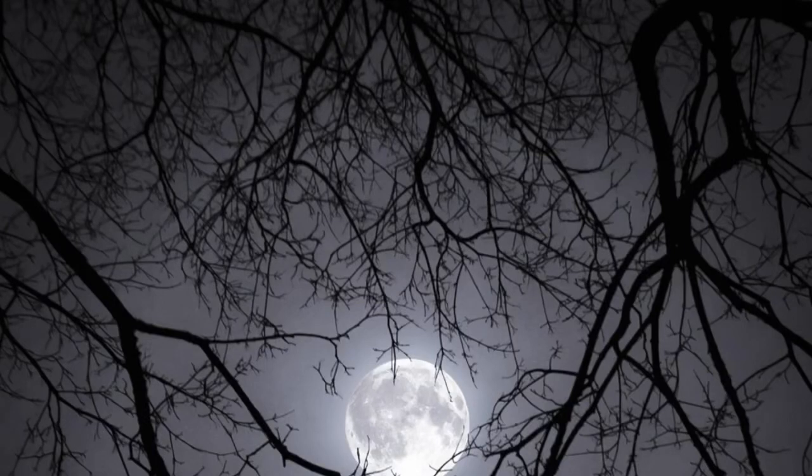It's the brightest and the most noticeable object in the night sky. But if you spend much time observing it, you will see that the moon is never quite the same from one night to the next. The moon has something we call phases, which means that it appears to change shape a little bit every night.